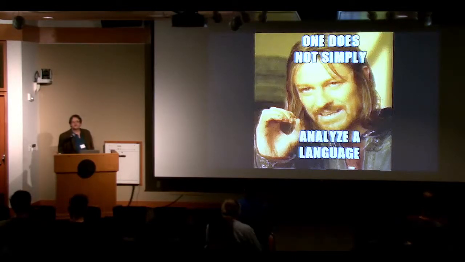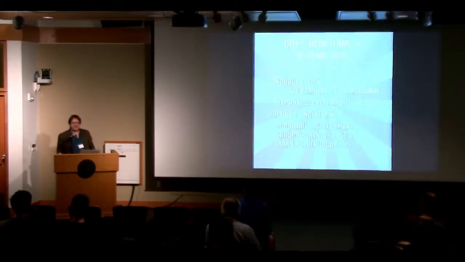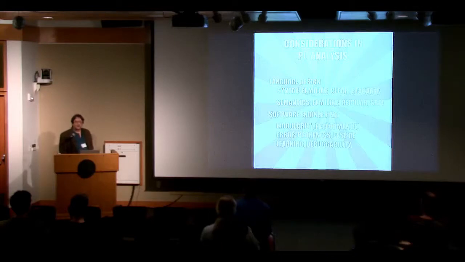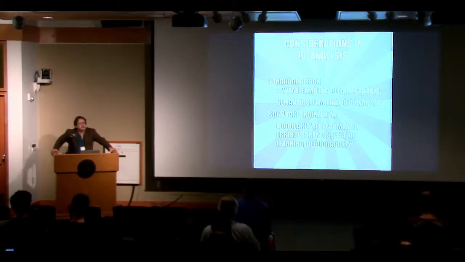Analyzing a programming language is one of those things where there's a certain amount of stuff that you're looking at, and you figure out as you go along what things are important and what structure to look at. This is the kind of things that I look at when I'm looking at a programming language. I look at some language design things and some software engineering things, because one of the great tragedies in programming language development and software engineering in the last 20 or 30 years is that they've diverged a lot. The people doing programming and the people doing languages don't talk to each other as much as they used to, and I think it's a complete disaster. One of the things I find is a real strength of Python is that it is motivated from both sides of the fence. It's motivated by people trying to produce software and understanding how it's engineered, and by people who have some understanding of what a programming language design might look like from a programming language standpoint.